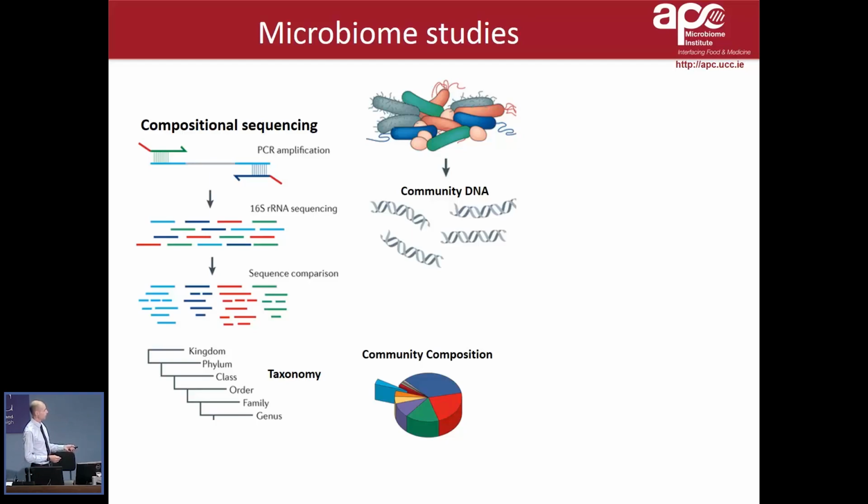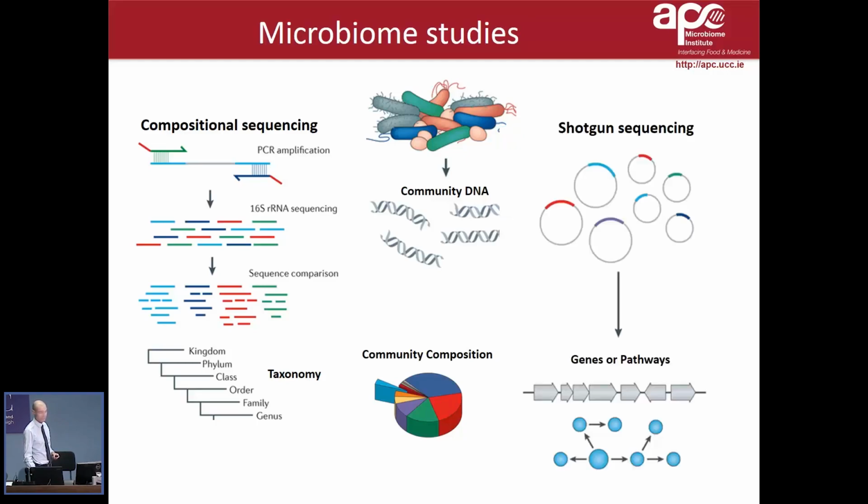Now, that sort of technology really can only reliably give you information down to the genus level. For some types of microbes, you can delve a little bit deeper to the species level, but we normally just stop at the genus level. So there's somewhat of a limitation surrounding this approach. The other limitation is that you only get information about the identity of the microorganisms, and for 16S, it's only telling you about bacteria.